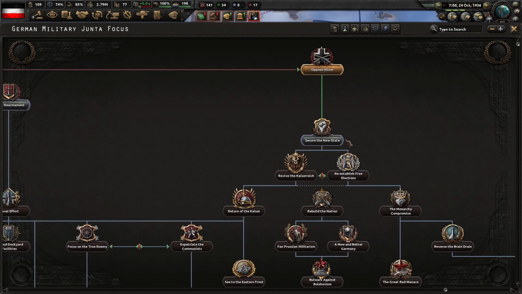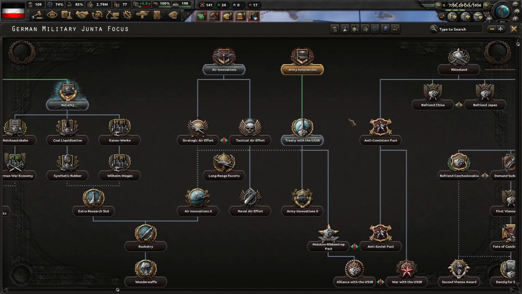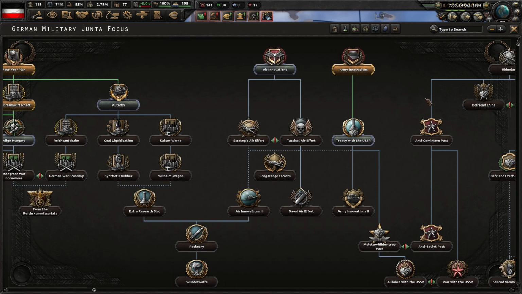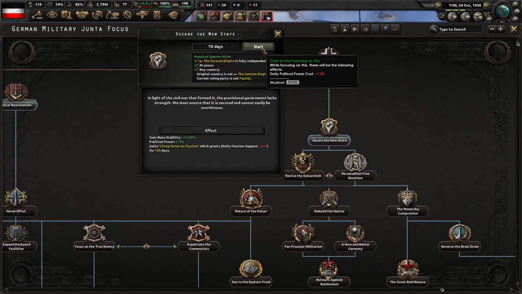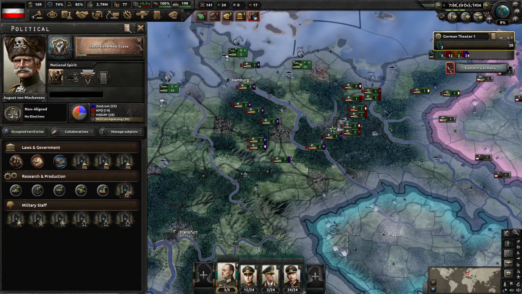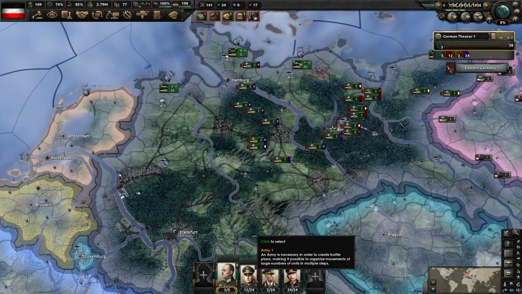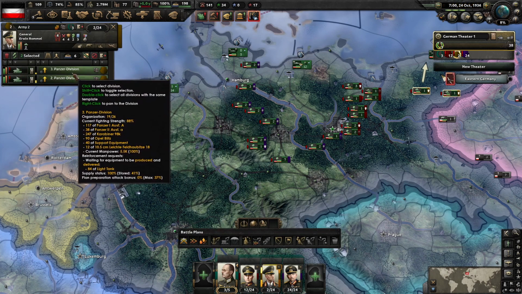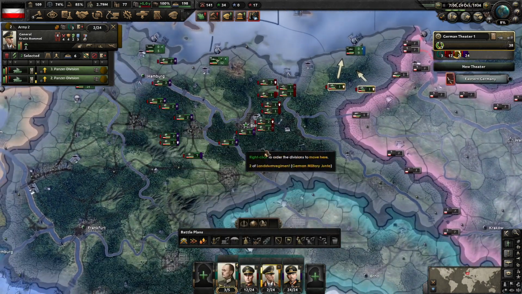So I can now click over to secure the new state. Which I really want to get started on. I lose a day from autarky, but that's fine. Okay. These aren't the greatest divisions in the world, so we're going to go ahead and I think we'll disband them.